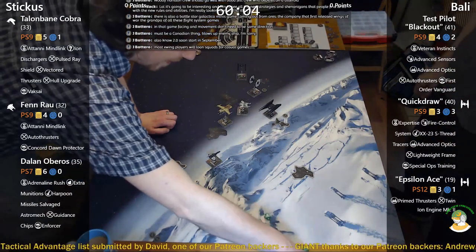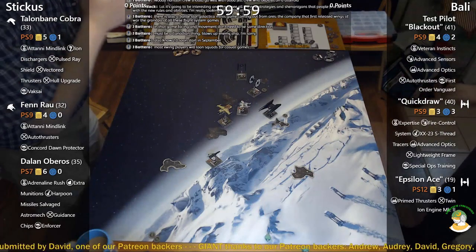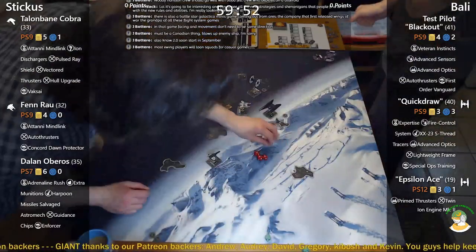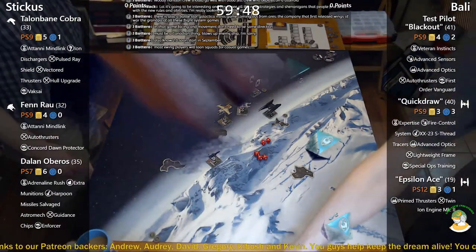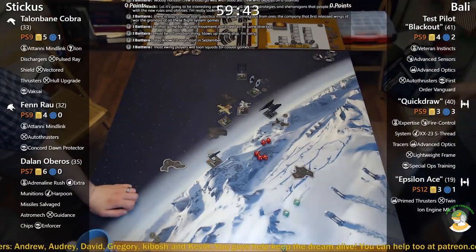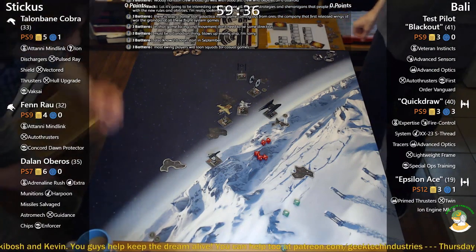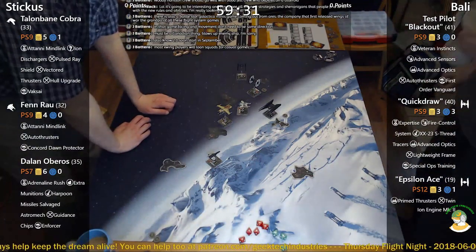Okay, all right, Fen. Five dice. Flat roll. Three dice. Focus. Natty five hits. Oh, man. Fen, buddy. Spend the focus, take three. That could have been worse. That's my shields and a hit. I spend my title at the end. It could have been worse.